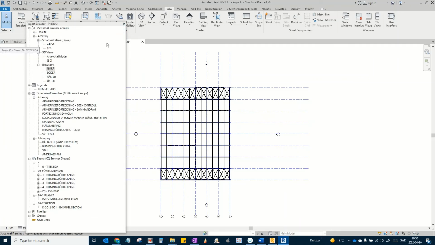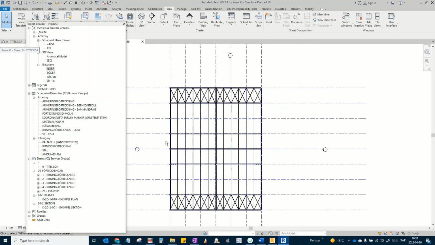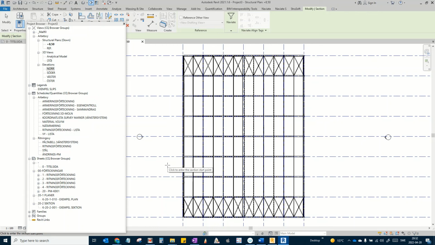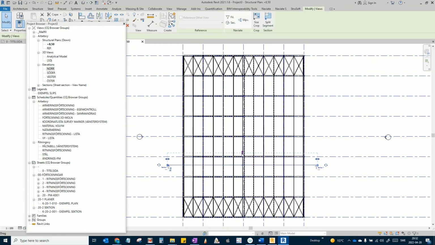Okay, right, and I would like to have a check for this building at some section here at the middle, approximately here. I want to see how the beams and the columns have been exported to Revit Structure.